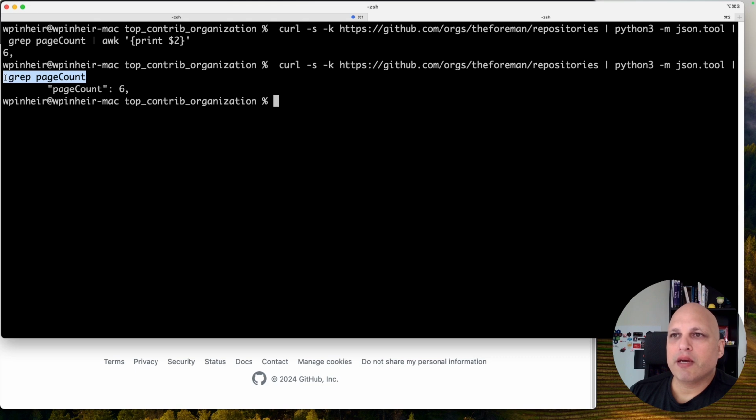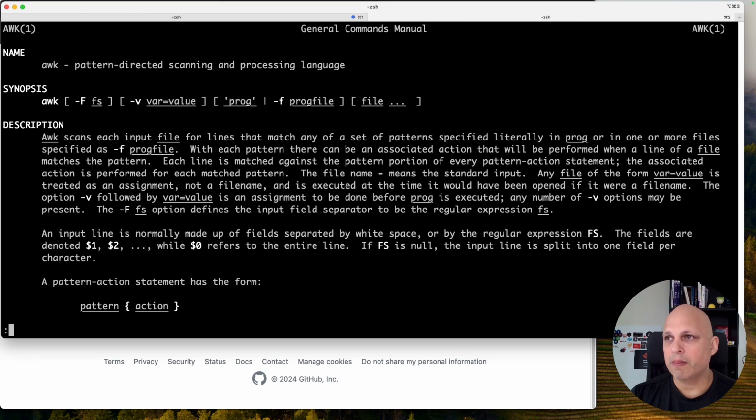I'm grabbing by page count, column 6. And then I'm using awk. Well, what is that? Awk is a brand new thing. Awk is a very, very powerful way to parse things. You can see this pattern scanning and processing language.